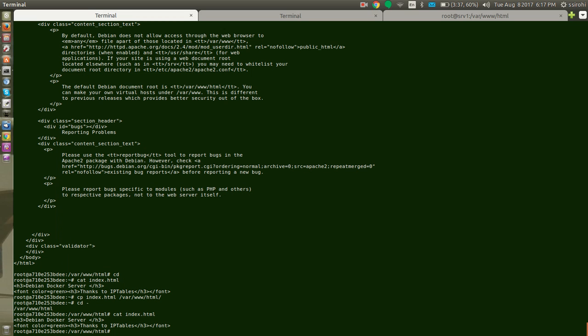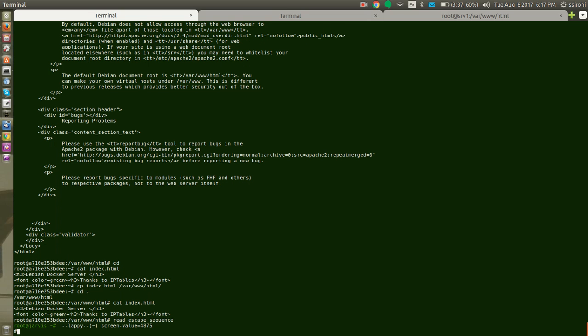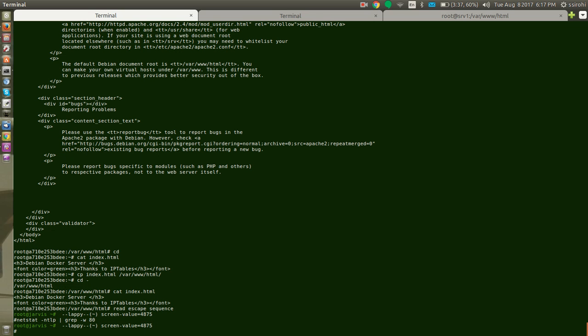Okay, let's come to the server. So this is the host machine, and if we see, still no port 80 is on the machine, nothing is in listening mode.